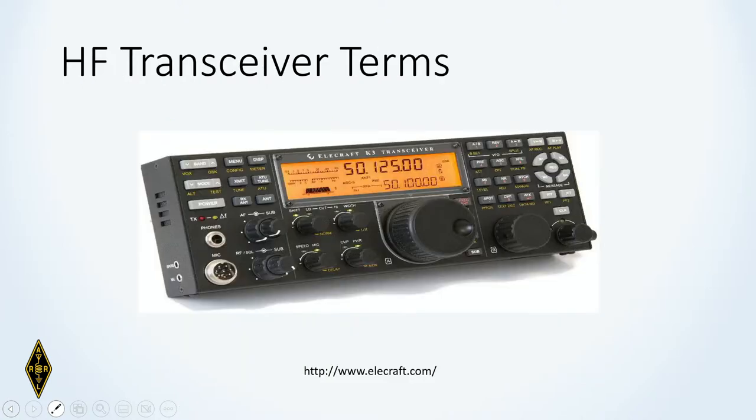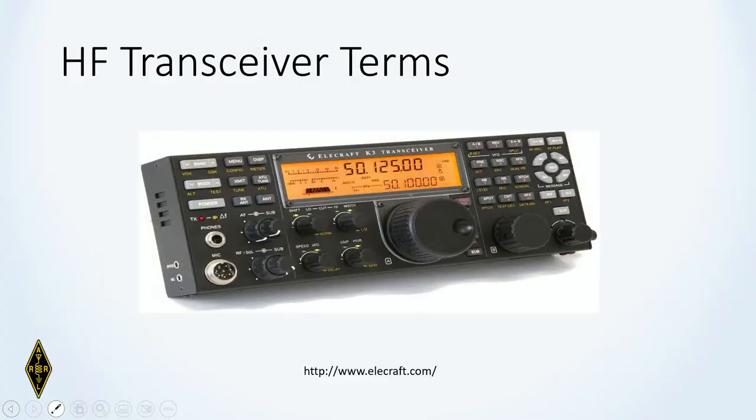Now, HF transceivers, I don't know how you are. It can be really confusing for some people with an HF transceiver, but I'm a button pusher. I like to push buttons. And so more buttons, the better. So this is the thing that kind of turns me on: this is a front panel from an Elecraft K3. And look at all those buttons and knobs.